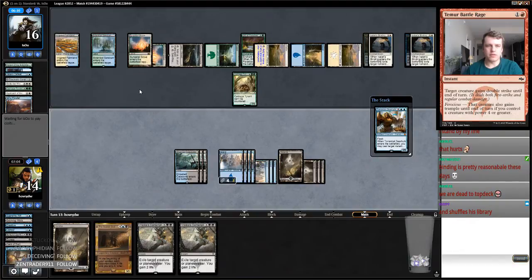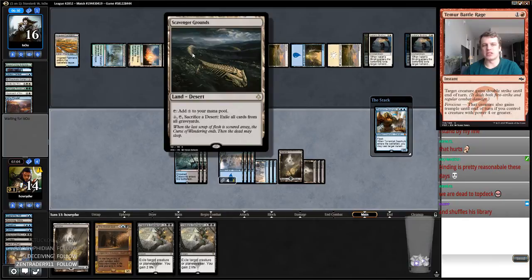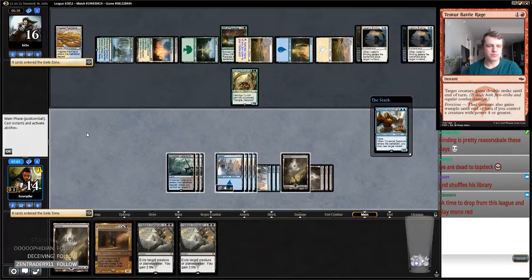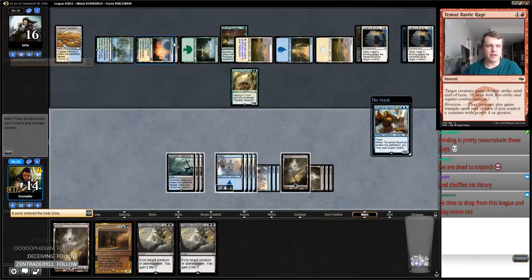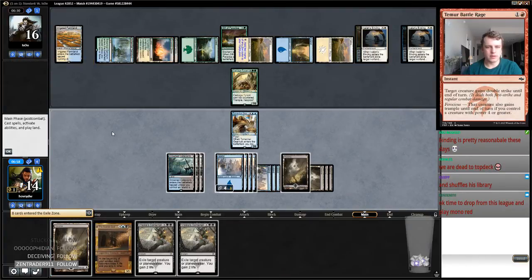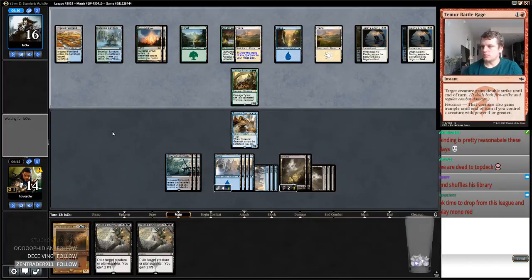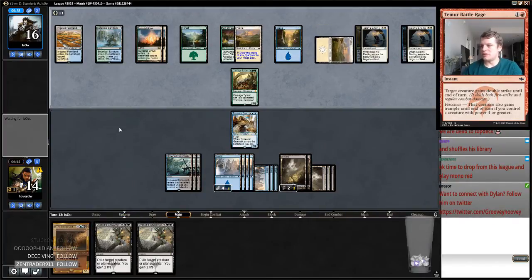Hopefully they don't have a Negate for this. Oh, that was, again, I'm just losing my mind when it comes to this Scavenger Grounds thing. That's the second time this match that I've done that. I just haven't played around the onboard Scavenger Grounds, which is frustrating. Time to drop from this league and play mono red.